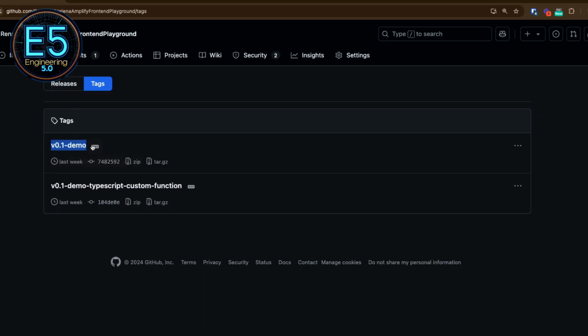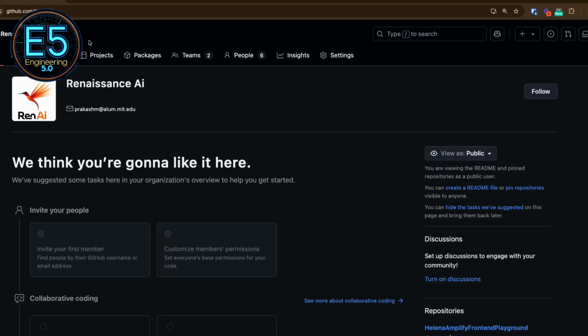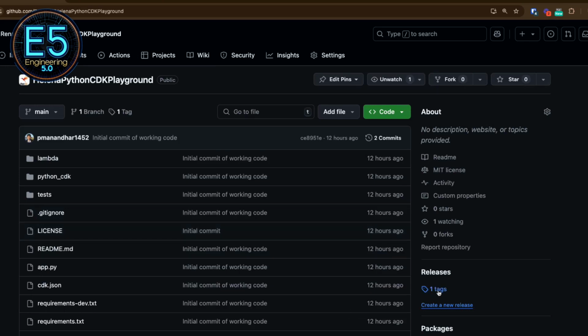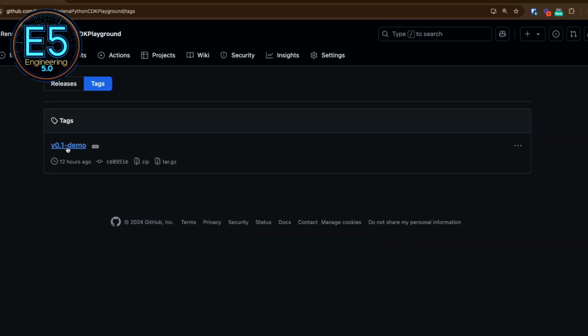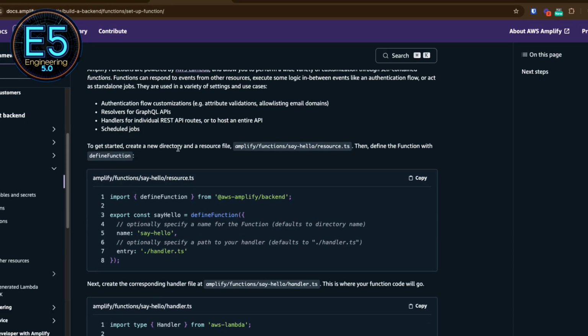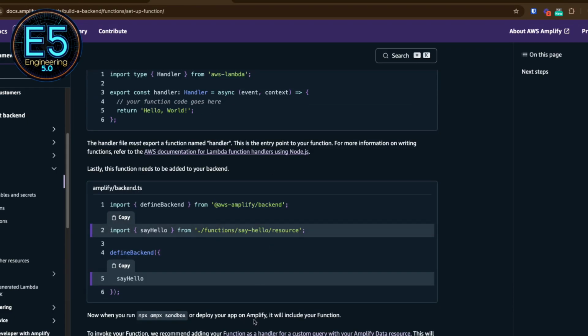So if you get this one, then you'll have the exact code for this. And let's see over here, for the backend in Python, it also has the version 0.1 demo. So I'm roughly following some of the documentation here, but it's not exactly the same.